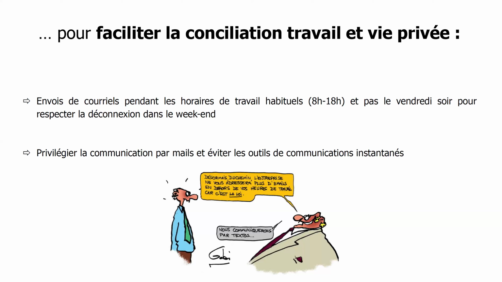Another way is also to communicate by email as much as possible and avoid instantaneous communication tools. You have to take into consideration the impact of these tools, because most of the time you can check when the person saw the message. And so when the message is seen, it's like, why is the person not answering? So it can be easier in some aspects, but also put a bit more pressure. So it's better to do it by email.